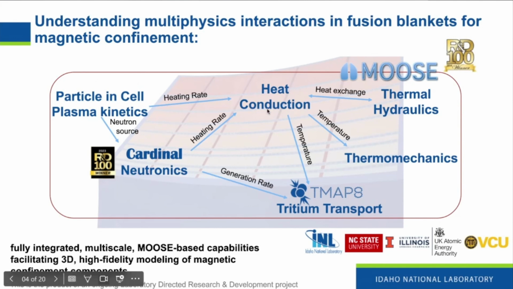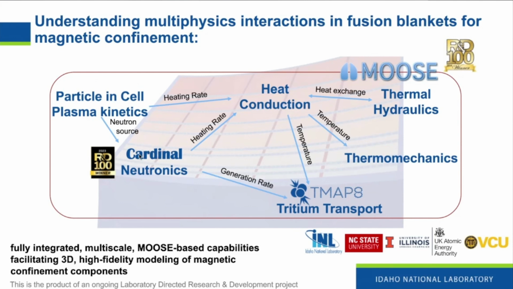Okay, awesome. So the heat conduction module, the thermohydraulic module, and thermomechanics. Those things have already been developed, verified, validated, etc. And so we're coupling those together. One that we've been developing since 2019 roughly is TMAP8. I'll talk a little bit about what TMAP8 does, but in essence, it does tritium transport. And so what it needs from the other capabilities is the temperature. We could also imagine the stress state coming in, etc.